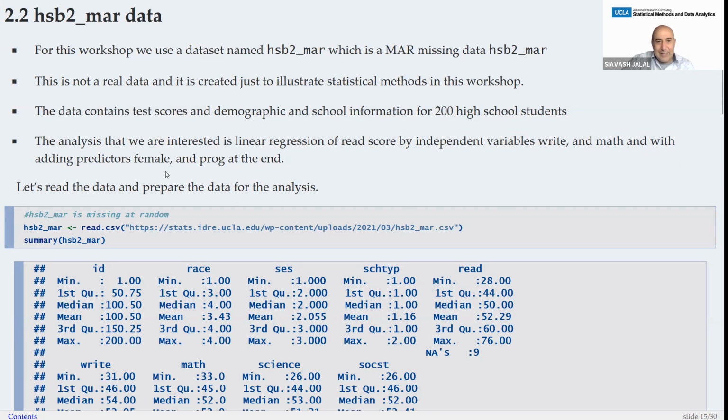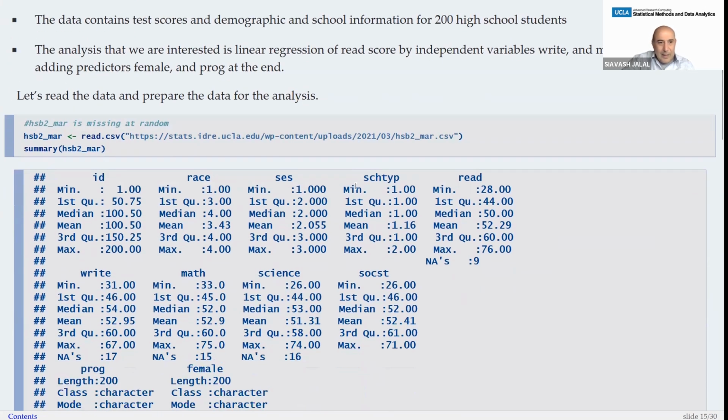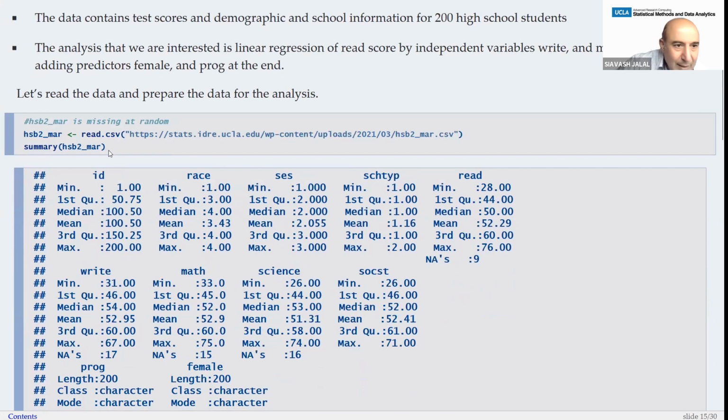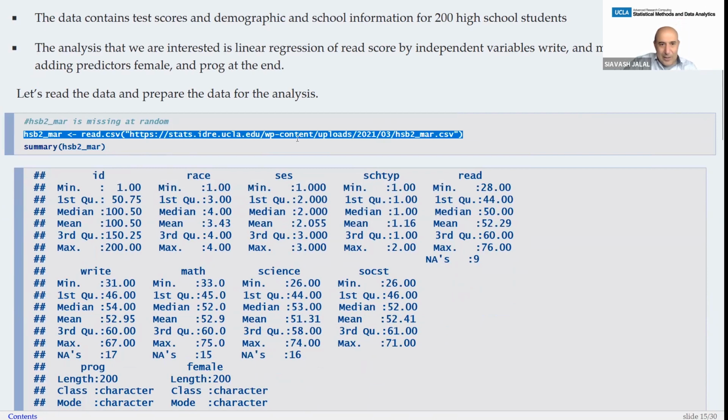Later we can add other variables as predictors. You can run this code to get the data in your R. This is the address that is in that page. You can either download it or directly run this code and get the summary of the data.